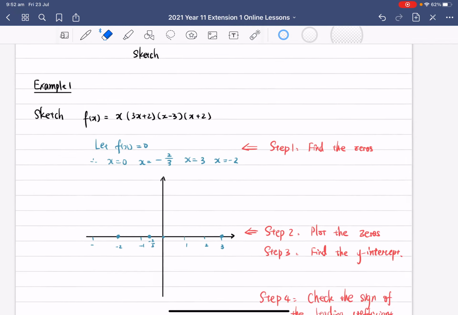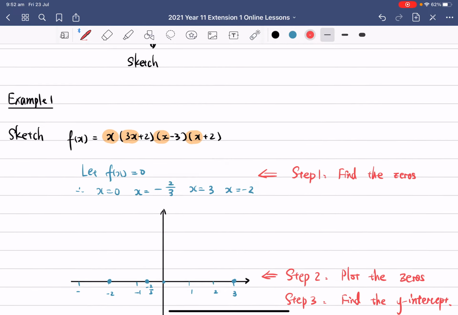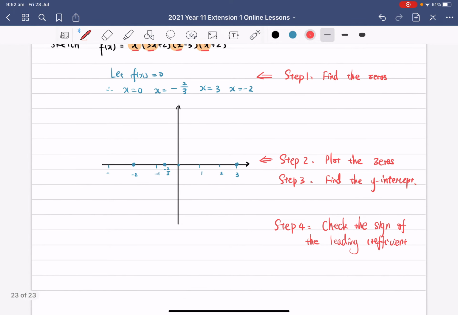All right. So the sign of the leading coefficient. This is how you check it. You look for the sign of the coefficient. That's positive, positive here, positive there. So when they're all positive, if you expand, this is going to be a polynomial of degree 4. If all of those are positive, when they expand, you're going to get a positive leading coefficient. So I'm going to write here, positive leading coefficient.